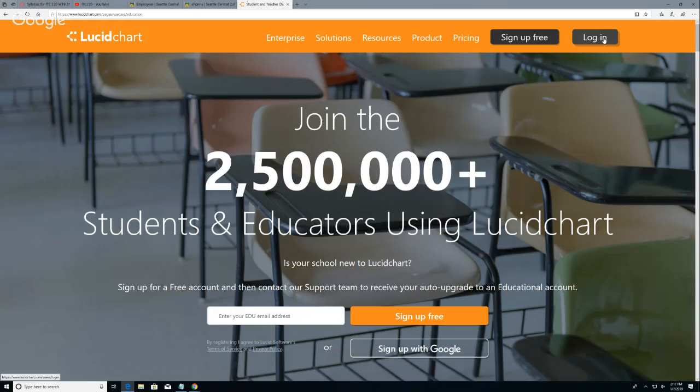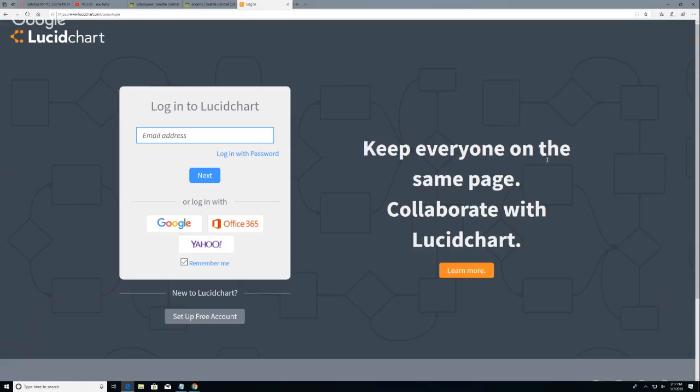So I'm going to log in. And I did an EDU one, right? This is just going to be an overview of a little bit of what the charting looks like, and then we'll take what we did in terms of coming up with fields, and we'll start to chart that and then talk about that.